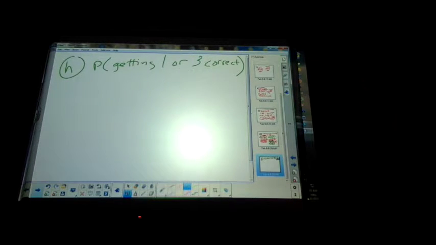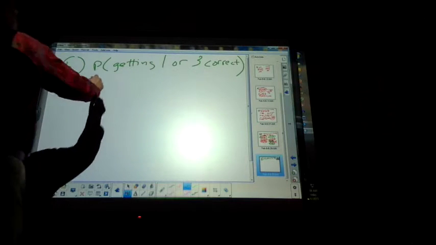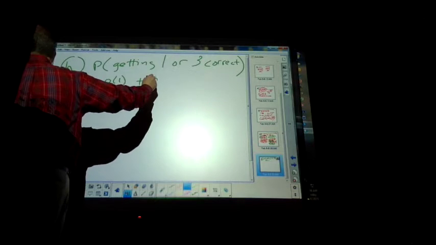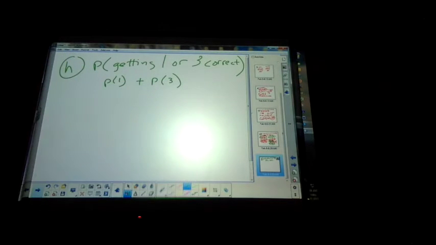It was good. All right, we want the probability of getting a 1 or 3 correct. I don't care about the 2. I want to know the probability of me getting 1 of these questions right or the probability of me getting 3 of them right. I'm not worried about the none, the 2, or the 4. So I want the probability of getting 1, and I'm going to add that to the probability of getting 3. In this last 10 seconds on this test, I'm going to arbitrarily bubble one of these 5 choices for these next 4 questions. What's the probability to get 1 of them right, or 3 of them right?